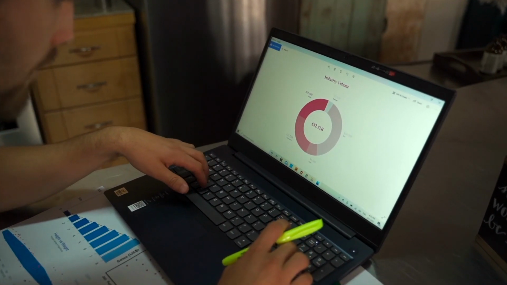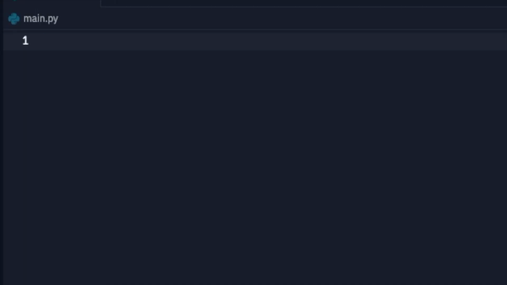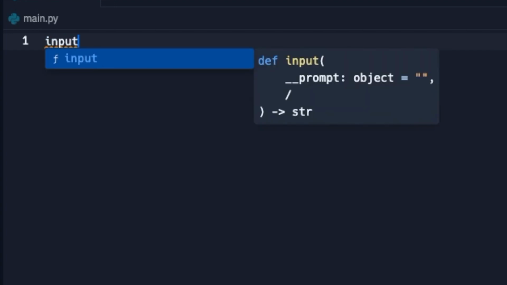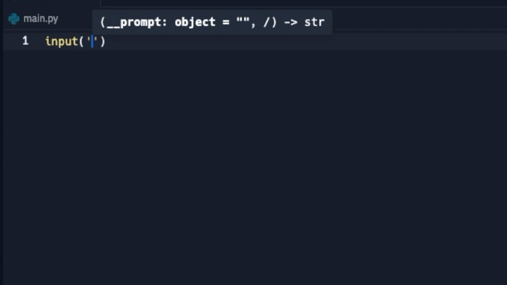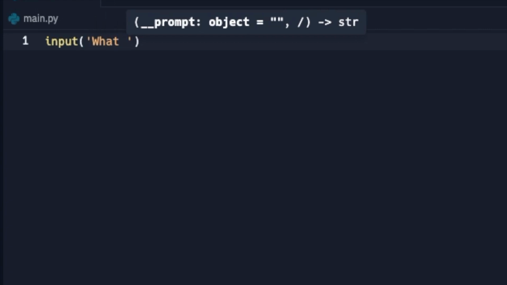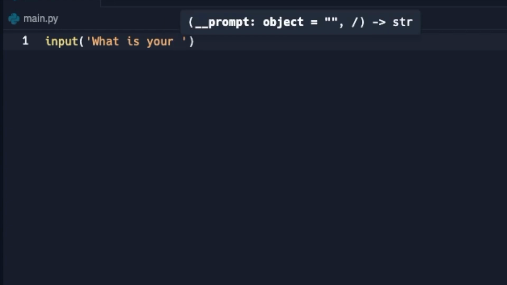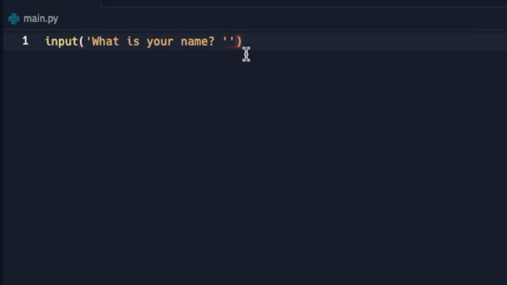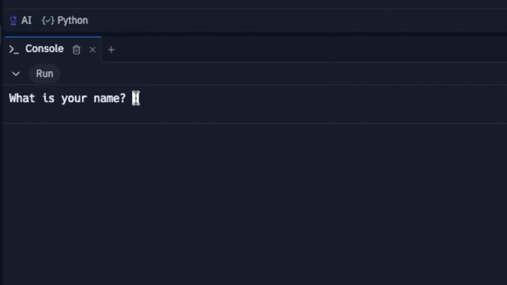So let's get started. Step 1 is asking what their name is. So we could say input, then brackets, what is your name? And remember to leave a space after the question mark and before the apostrophe, because when we press run, there's a space between where we write our answer and the question mark. It's not really necessary, but it just looks neater. So the answer to this would be Anika.